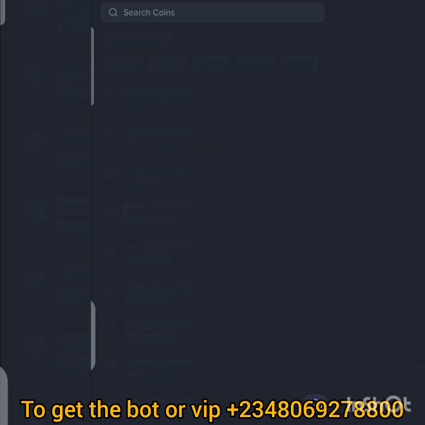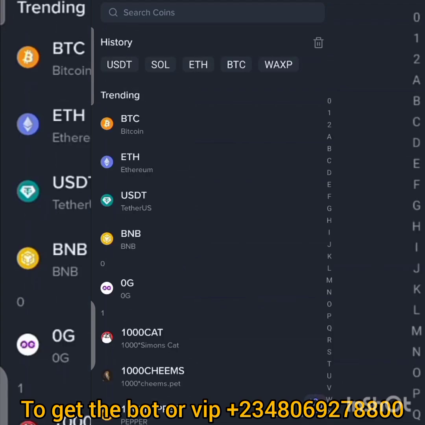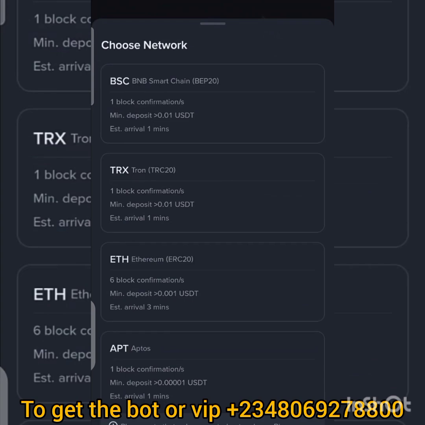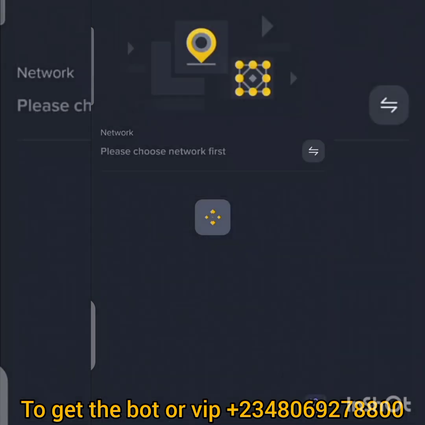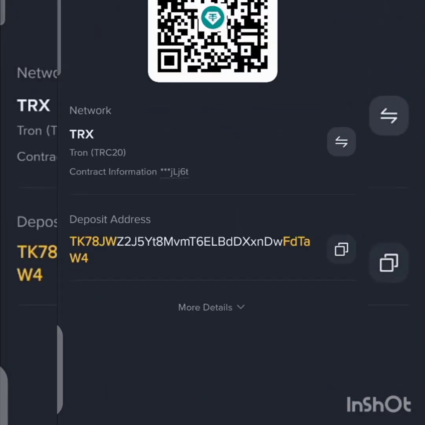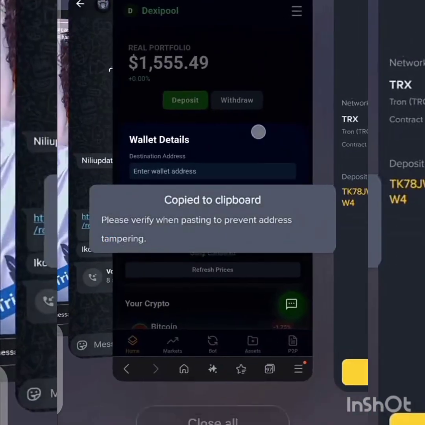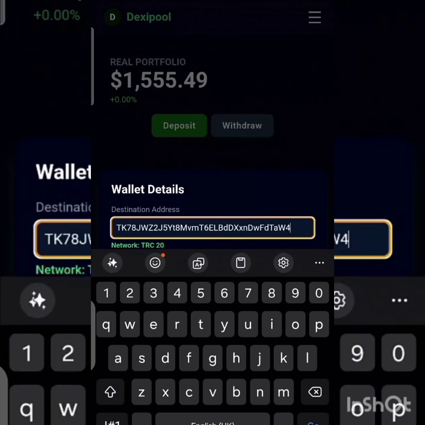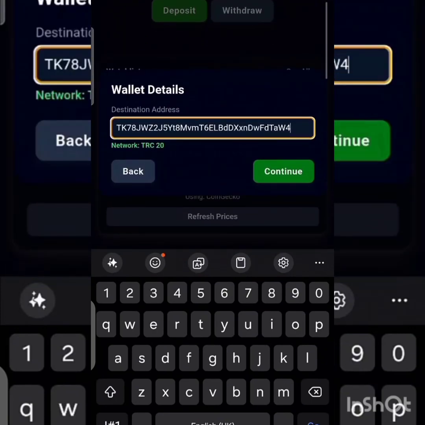So now I'm going to make a withdrawal here. I'm trying to get my USDT to withdraw. I'm going to use a TRC20 address here. I've actually copied the address, so let's go back to this place.